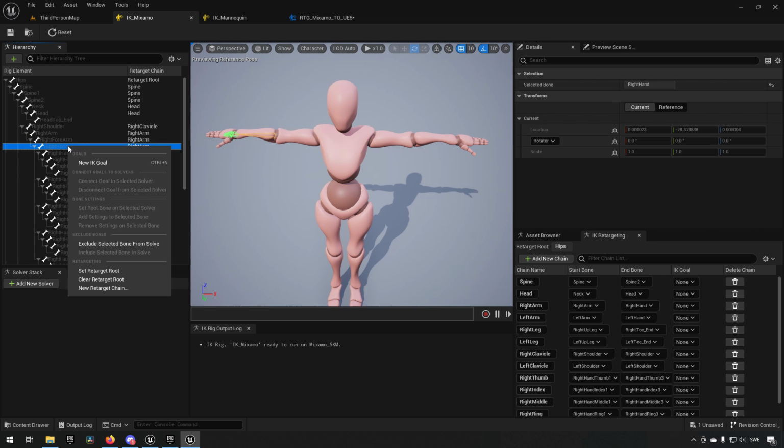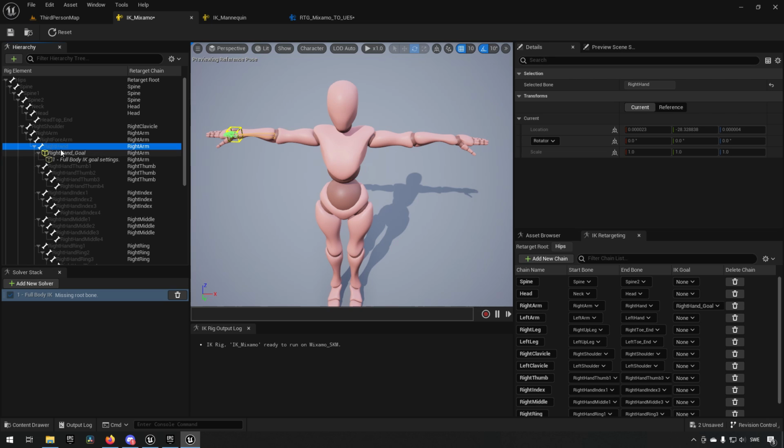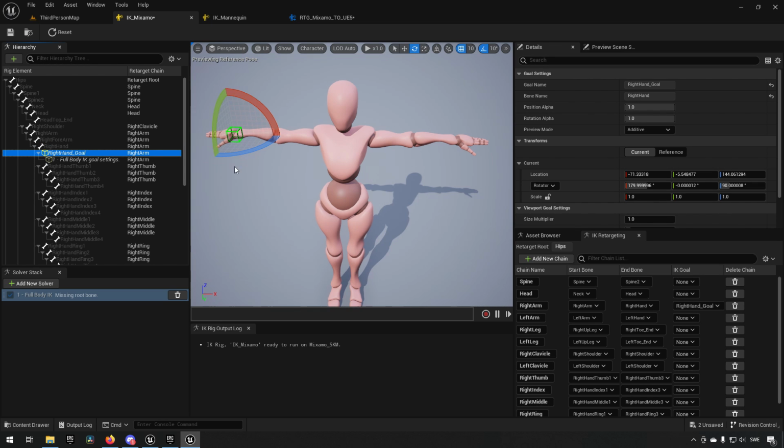So on our right hand over here, we'll right click and go and say new IK goal. It says we need to add a default solver. So we will add a full body IK solver, and it says assign goal right hand goal to retarget chain right arm. So we'll say assign goal. So now it has added a goal for us over there, thanks to us having this full body IK solver.